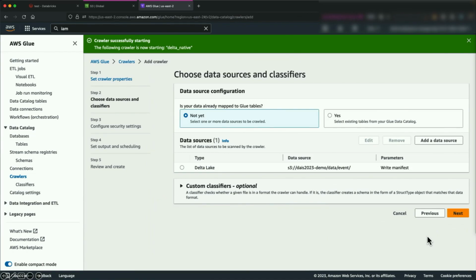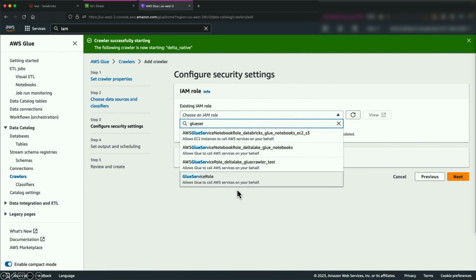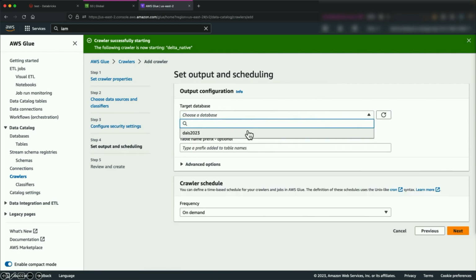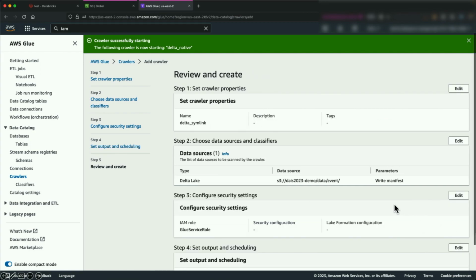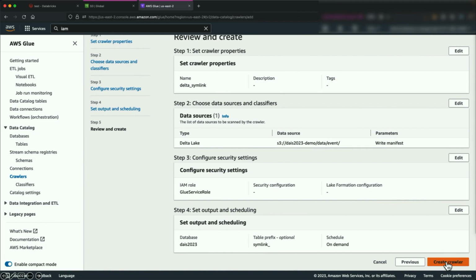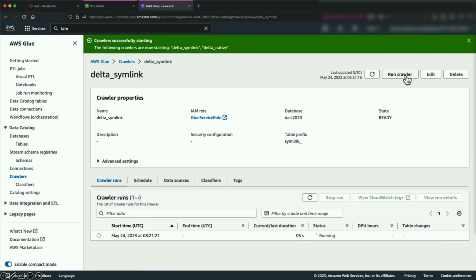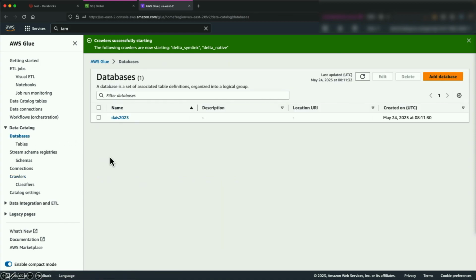Then the AWS Glue crawler automatically creates the manifest table so that Amazon Redshift can query the Delta table using the information. Set the output configuration, review the configuration, proceed and run the crawler. After about 30 seconds, the crawler is finished, and you will see the manifest table in the Glue data catalog.